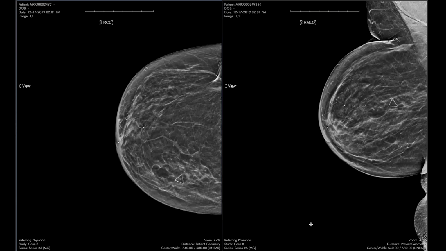This is when a patient comes in and has a good history of trauma. Maybe they had a car accident or they hit this area of their breast, and they're coming in with a finding that you think is consistent with trauma, but aren't able to conclude with 100% certainty. Here's an example of that.